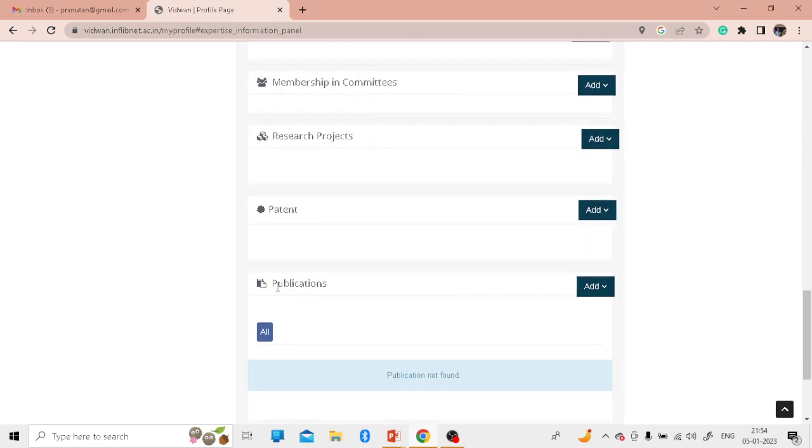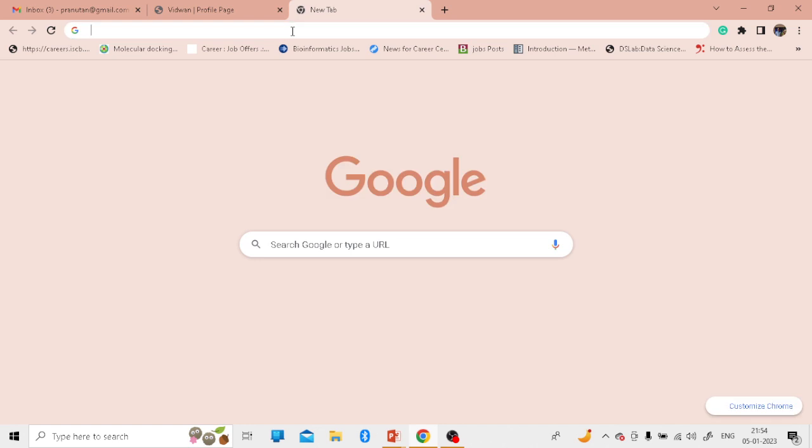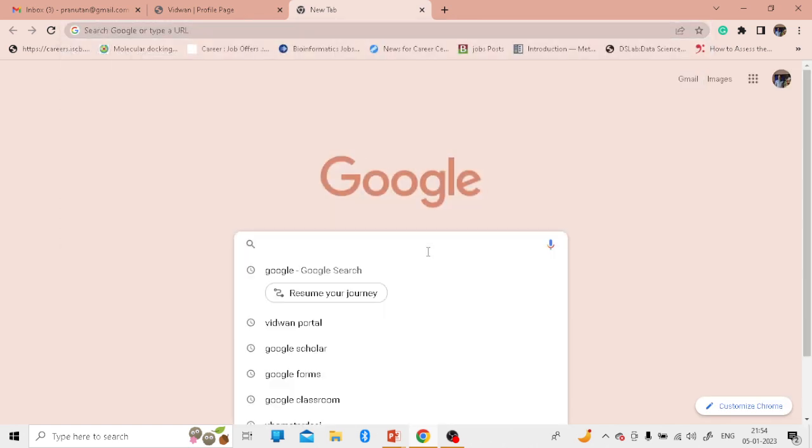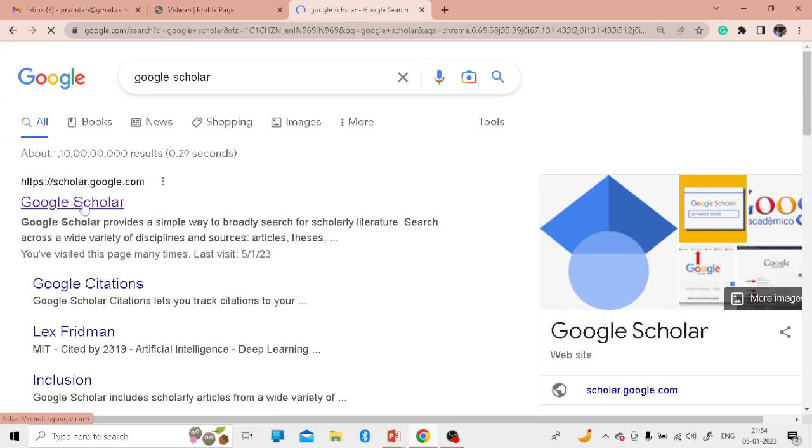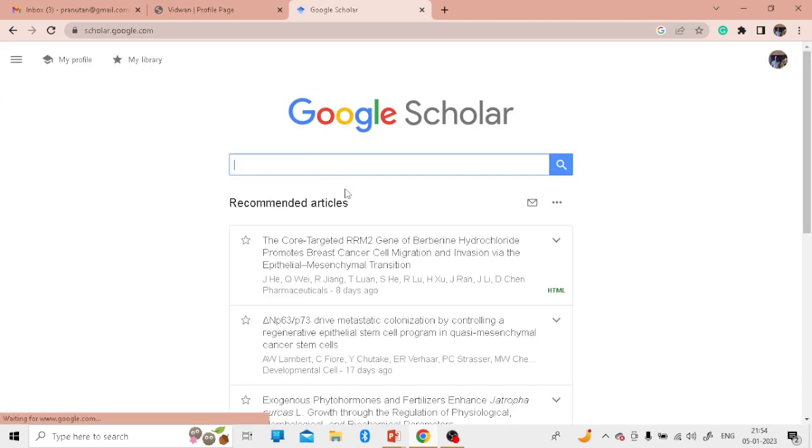Check it out. Here it is showing you publications. You can add manually as well as you can import in the BibTeX format. What does it mean? Suppose you might have a profile in Google Scholar. Most of the people have their Google Scholar. Everybody is uploading their information of research papers on Google Scholar.